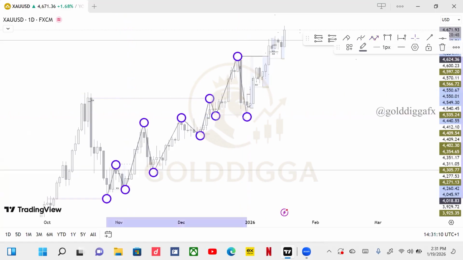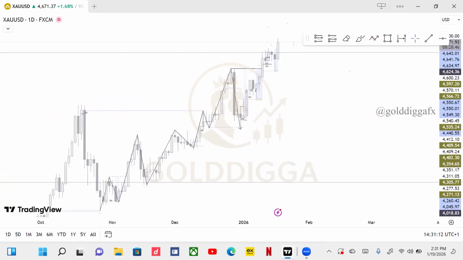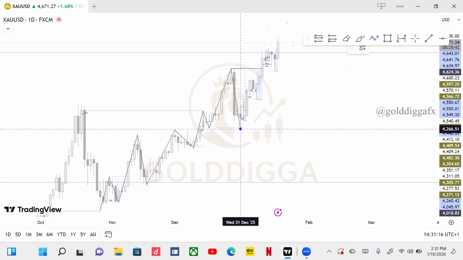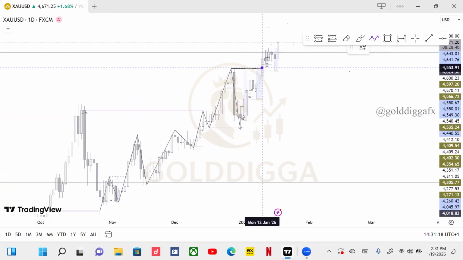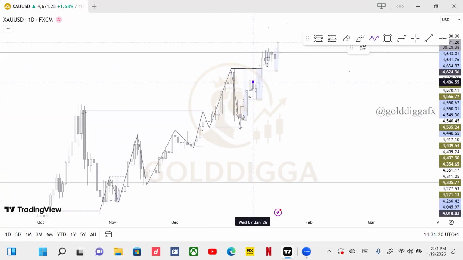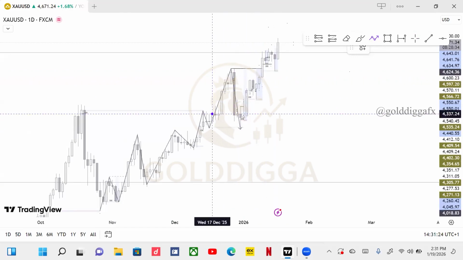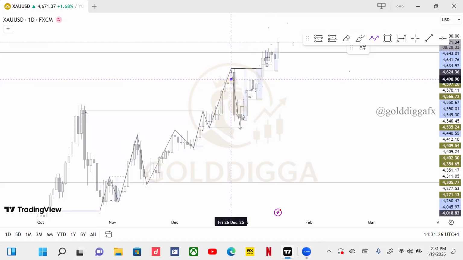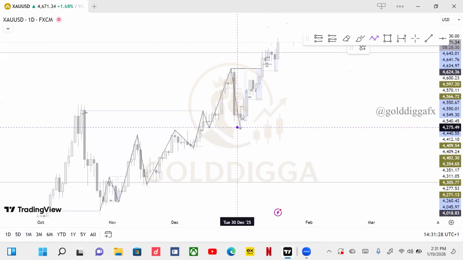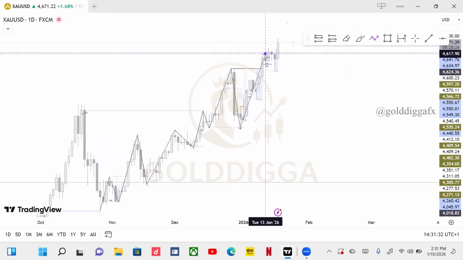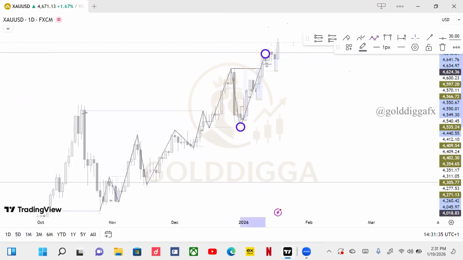So this is what gold is doing on daily. Now price is making a higher low from here. When this higher low is coming in, the target is to take out this high. Now there can be short-term sells inside of these areas, but the overall target would be for price to take out this high. Now, this is your macro structure, your big time frame structure.